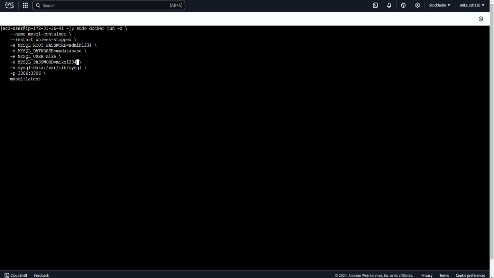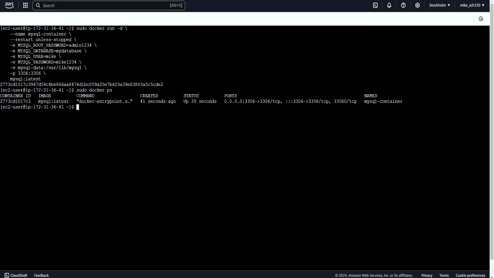We can basically press enter. And you don't see anything, but it basically created this container, and now the container is running. Now if we type in sudo docker ps, we can see the list of all the containers that we have.